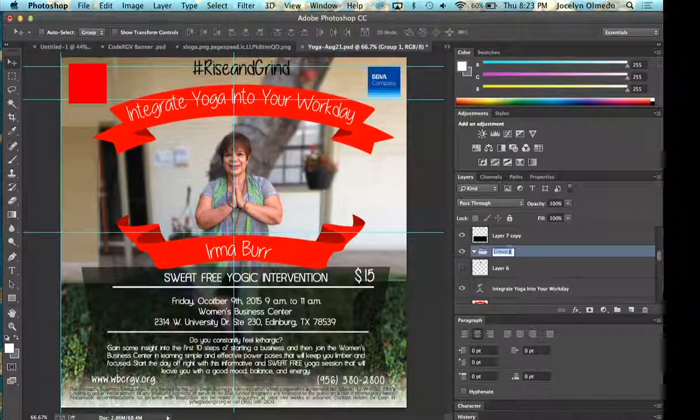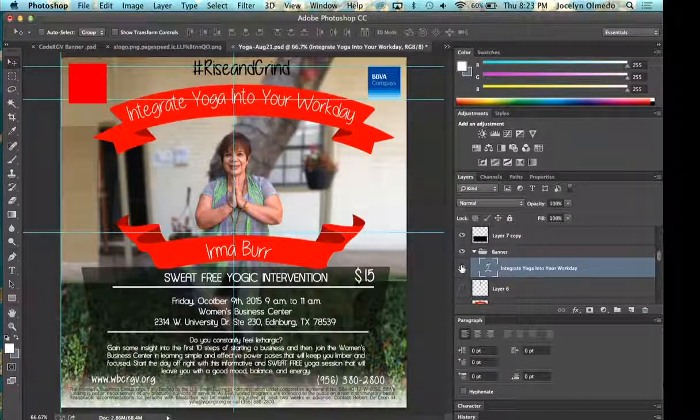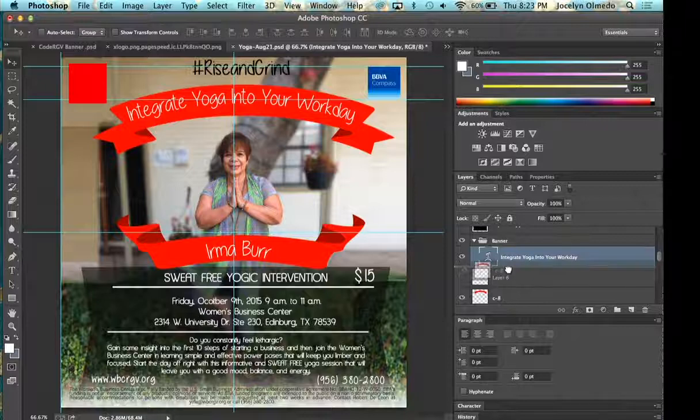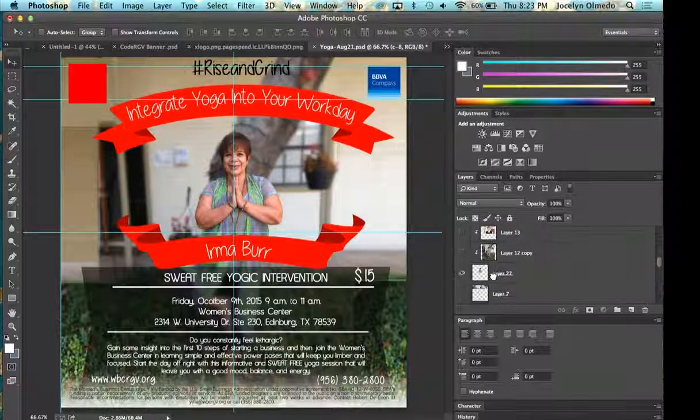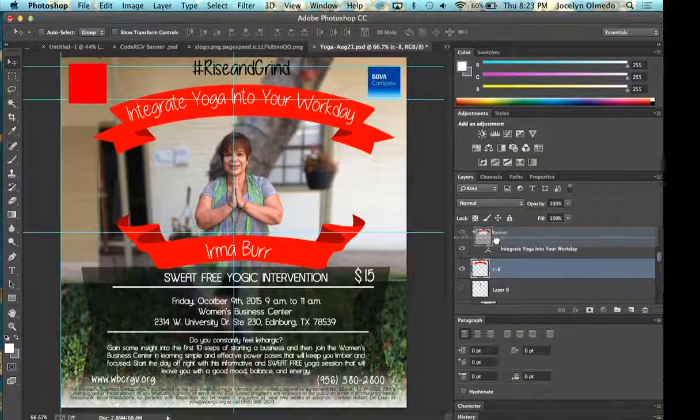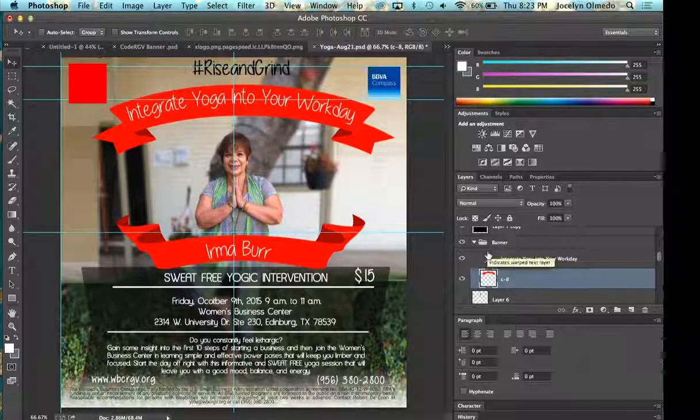And you can group them into, for example, the banner up here, this right here, I would group it into a banner folder. And so then I just go ahead and drop the title here so you can see what I put in there, as well as the banner that I used for it as well. So now, if I hide my banner, let me put it back in my banner, there we go. If I hide this folder, then I hide the entire banner. So then you can divide them by different sections and hide those things.